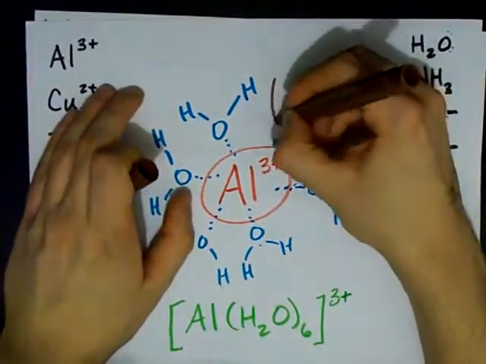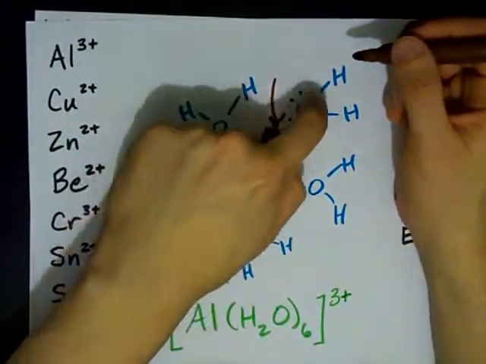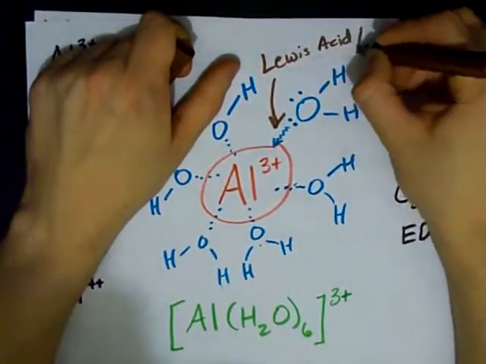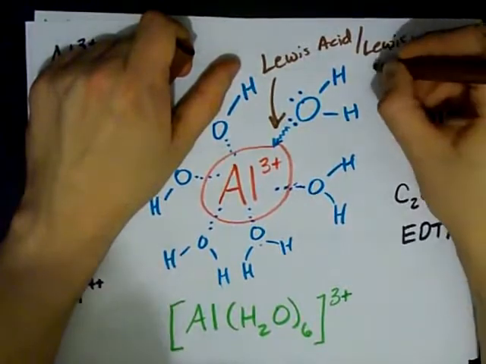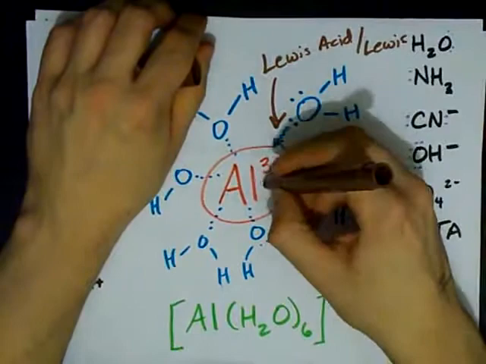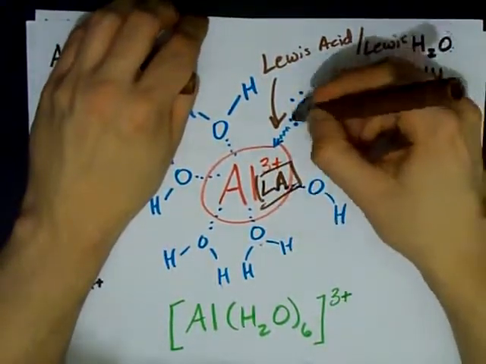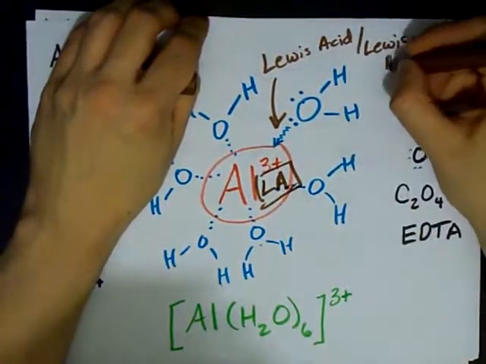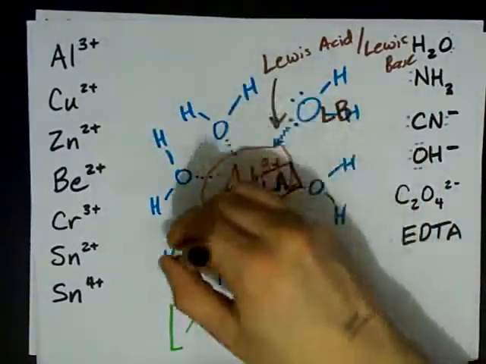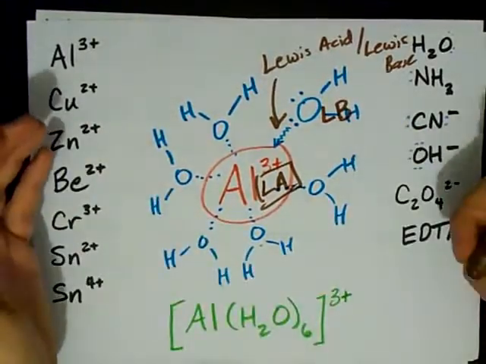The last thing that I want to point out is that the bond or attraction that's made between the ion and the dipole is actually a Lewis acid-Lewis base reaction. A Lewis acid is something that accepts an electron pair. That's this guy. This guy is my Lewis acid. These guys are donating the electron pairs. They are my Lewis bases. And each of these attaching is a separate Lewis acid base reaction. Just another way to think about it.